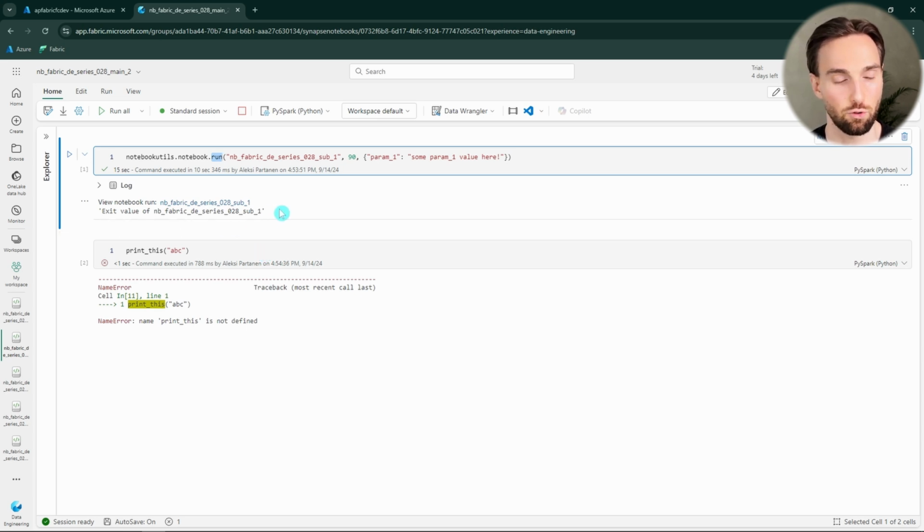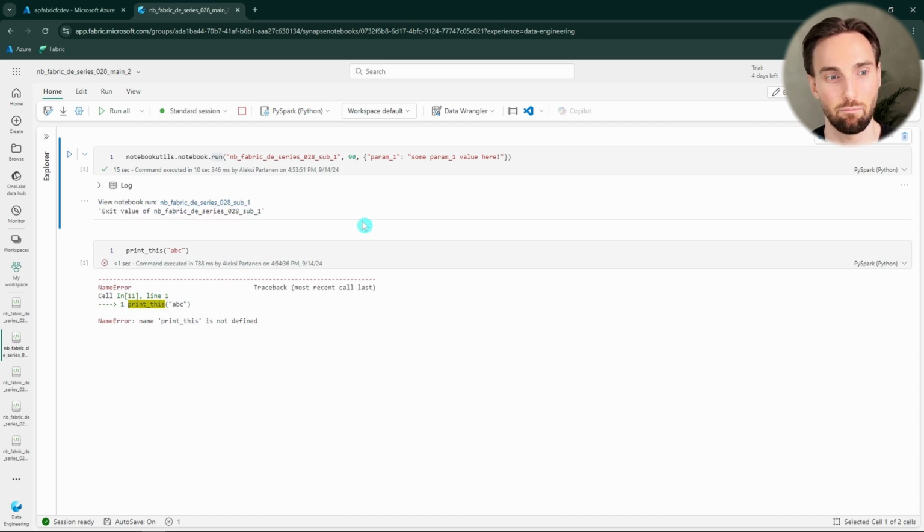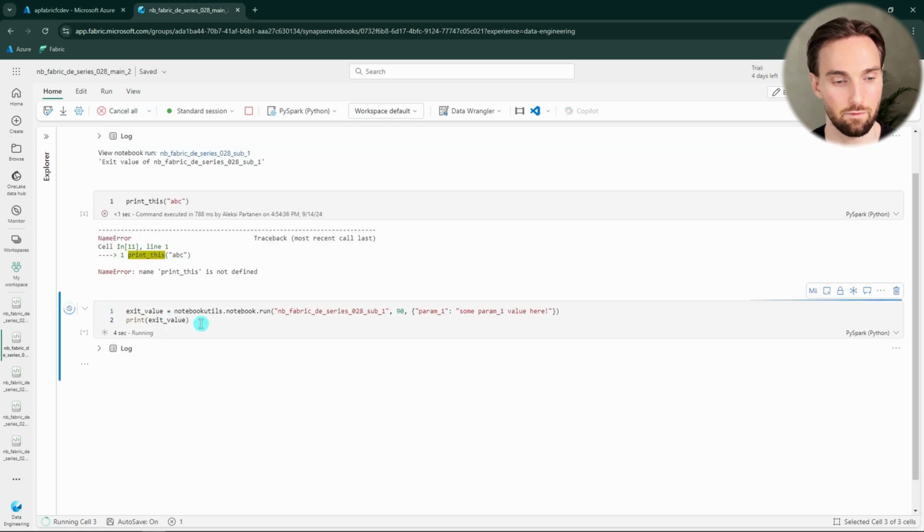Also, a good thing to note here is that this exit function doesn't actually exit this main session. It only exits the sub-session that we are running there. So this wouldn't stop the execution of this entire notebook, even though we are running that exit function as part of this sub-notebook. If we want, we can also catch those exit values in variables like this.